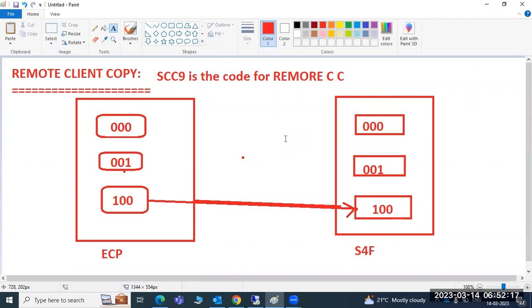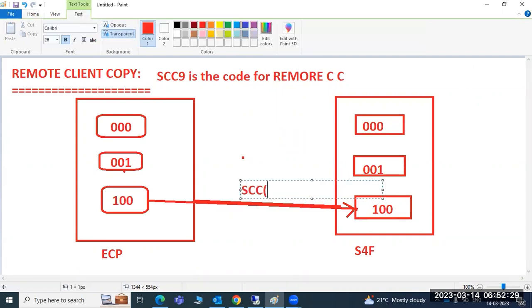So SCC1 is for local, SCC3 is for client copy logs, and SCC9 is for the remote client copy, to copy the data between two systems, between two clients.